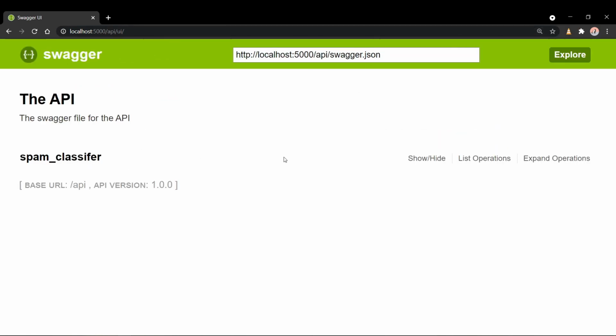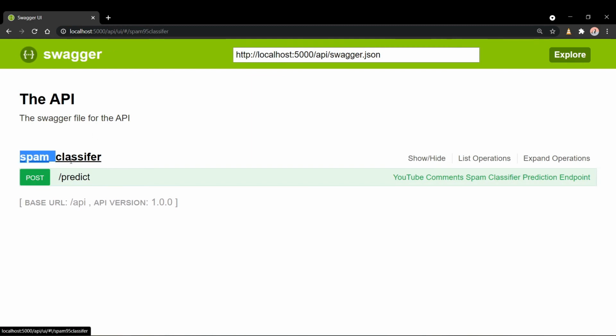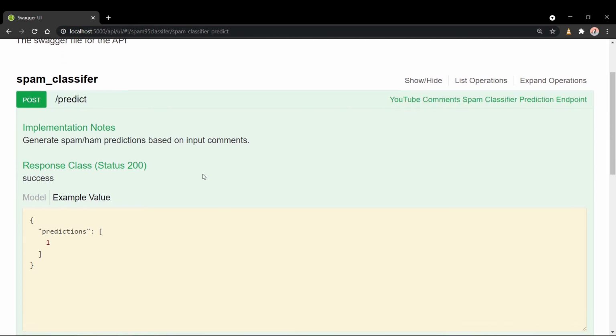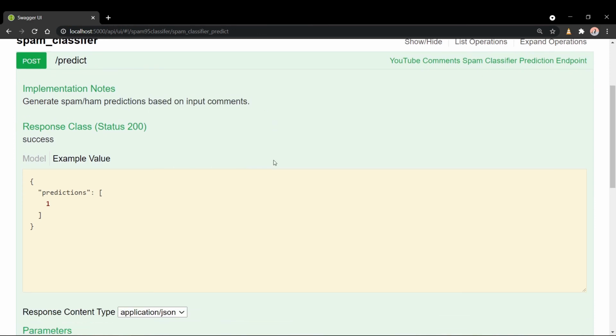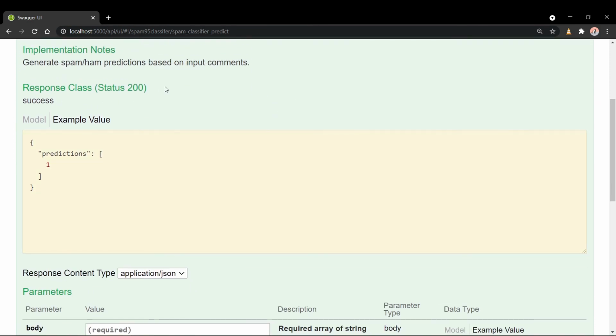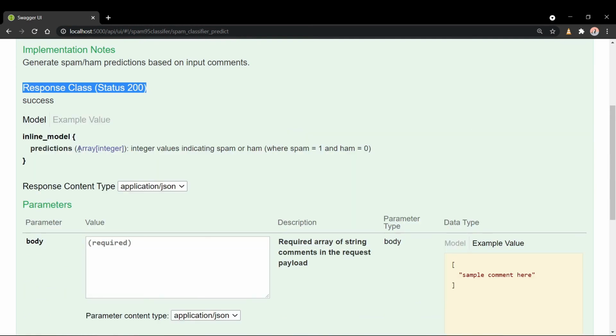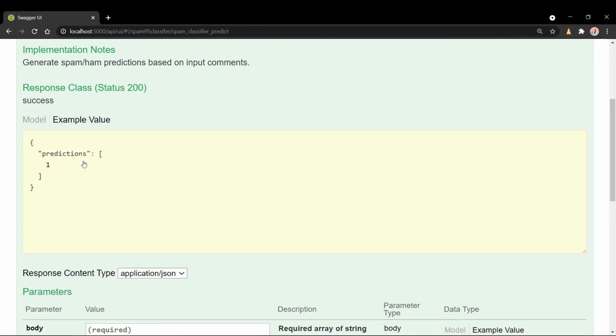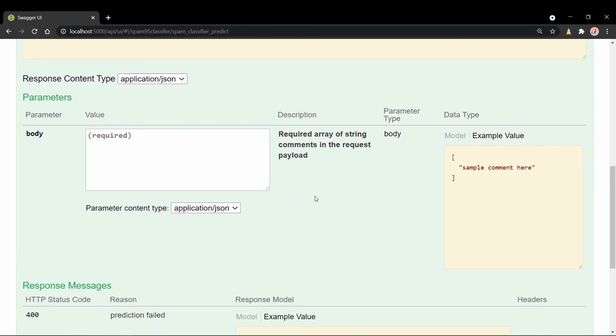Awesome. As you can see here, we have one operation. This is the tag field that we specified earlier, spam_classifier, and we have one endpoint, a POST. When we click into it, all the necessary fields, like the description and the summary, have been pre-filled for us because we specified them earlier. You can feel free to rewrite this however you need. Under the success case, we can look at the model. It tells us that the predictions is going to be an array of integers, and it gives a message of what it actually is. It also provides an example value for us, and this is all specified directly from our Swagger configuration file.